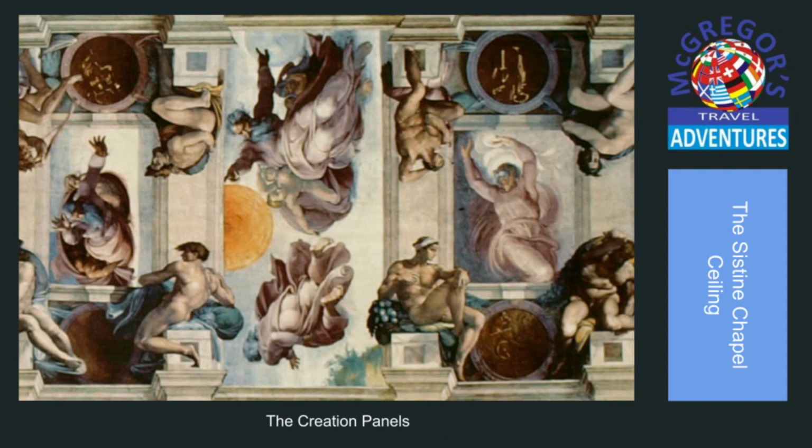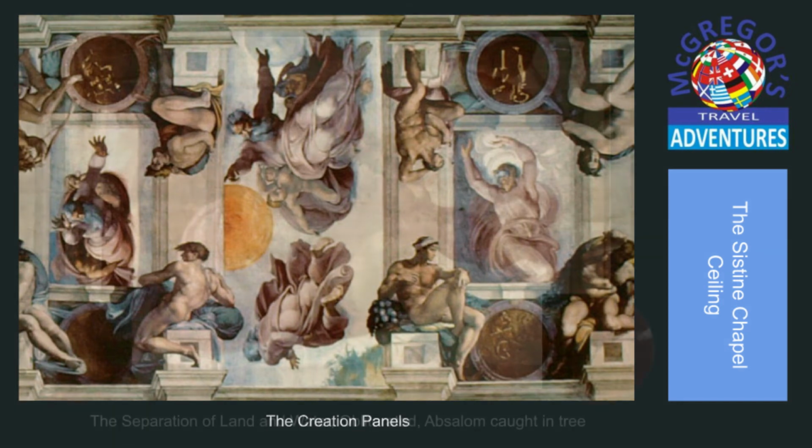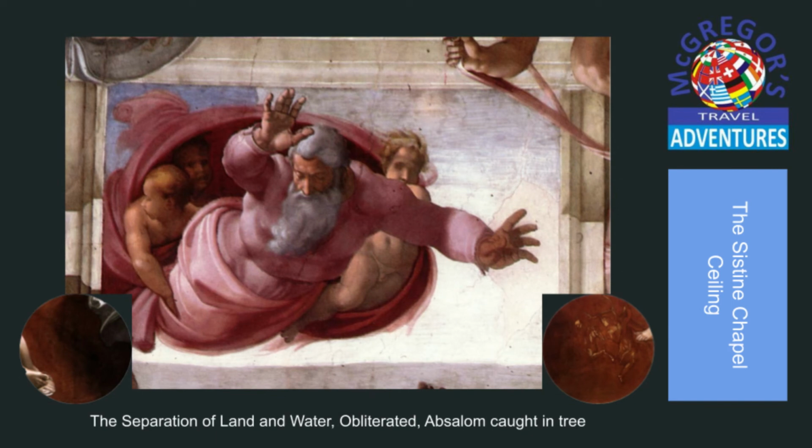And now we approach the altar. Although the veil doesn't separate the compartments, we note the painted curtains to either side. Anything mortal now falls off, replaced alone by the eternal Father and the bare elements of creation. In the first panel, God, in his protective cocoon, supported by putti, waves his hands over his newly created earth, separating the land from the waters.